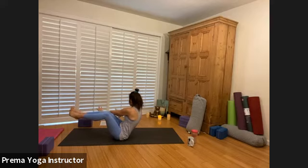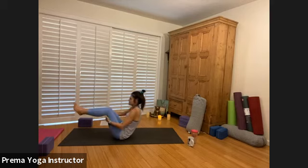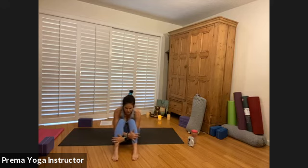For 4, 3, 2, 1. Come back to center. Place your feet down on the mat. Take your hands, come from the outside of your shins, wrap your hands under, so I'll face you. Come through the middle, hold on to the front of opposite shins, and just take a stretch. Okay. And then let's all come up to stand.